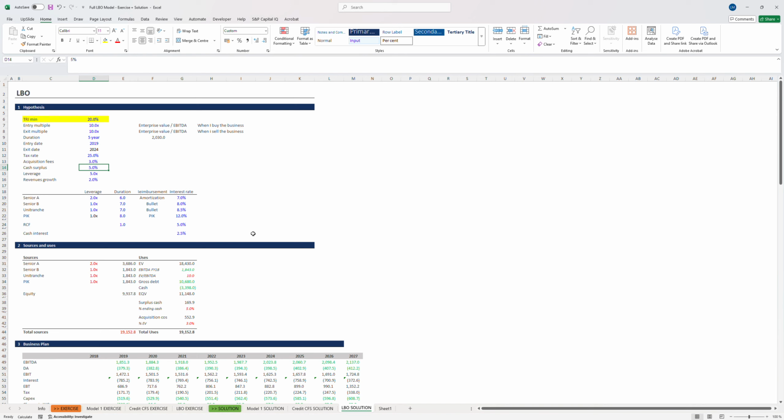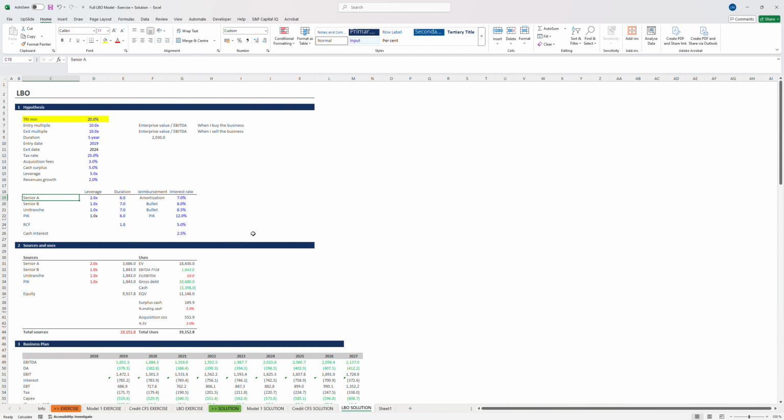And then you have your cash surplus. So this is purely hypothetical here. You have more cash on the balance sheet. Then you have your leverage, which is very key, 5 times. Basically, this means that if I buy a company that has, for example, 50 million EBITDA, then I will put 250 million in debt. So this is the debt you're going to raise for the transaction, including the debt you're going to refinance. So you divide what you're going to buy from the company by the EBITDA.